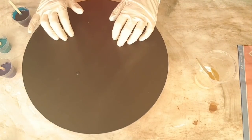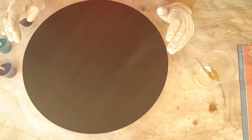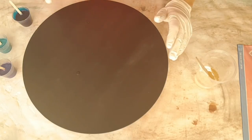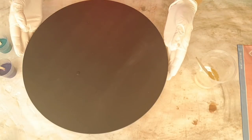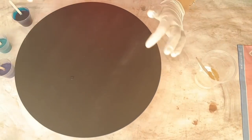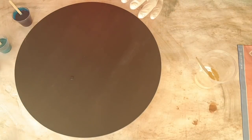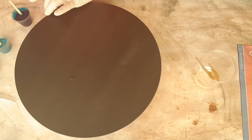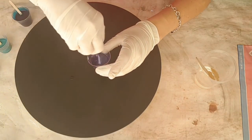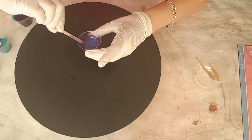This is an MDF board, it's 33 centimeters that way, and about 4 millimeters thick, and always tape the bottom of it. You're going to save yourself a lot of trouble. I've leveled the table, but it's probably going to try and run off somewhere. I don't really care. I'm all about just expression. Just do what you're doing. But if you want to do a specific design, like sometimes I do, then you want to have it super, super leveled.